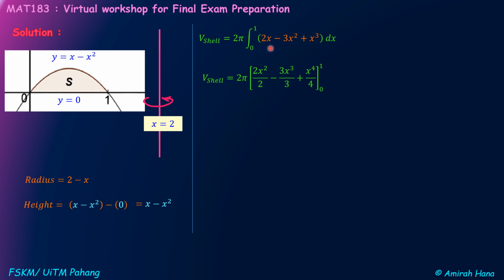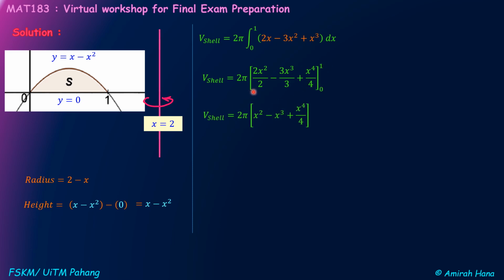Okay, we integrate 2x, we get x squared, we still have constant 2 in front here, and then integrate x, we get x squared over 2, minus, we still have constant 3 here, and then we integrate x squared. Using the power rule, we get x cubed over 3, and then plus, we integrate x cubed. Using the power rule, we get x to the power of 4 over 4. And then no need to put plus c because this is a definite integral. And then we put lower and upper limits with square brackets. Right?